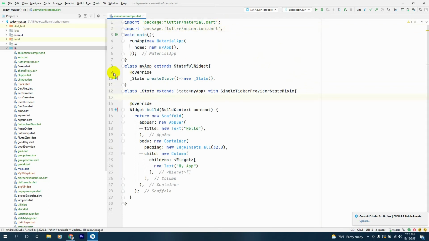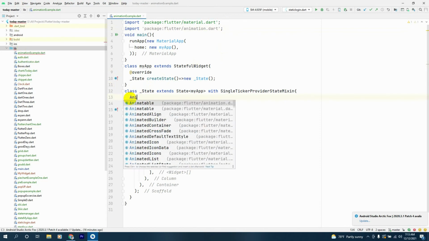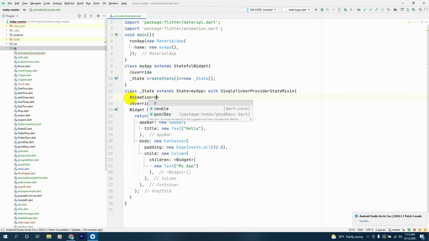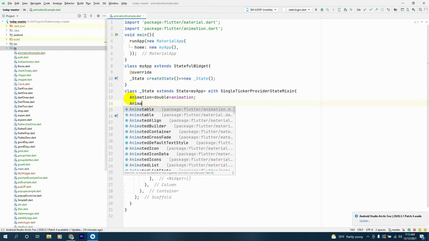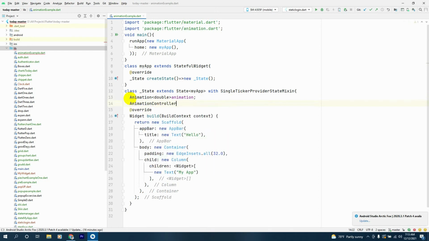Now let's save this, and next thing we say animation, and we'll give it a double type and we'll call this animation. And next thing, we'll make an animation controller called controller.